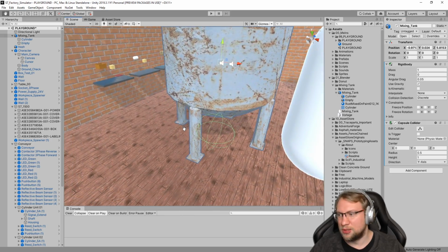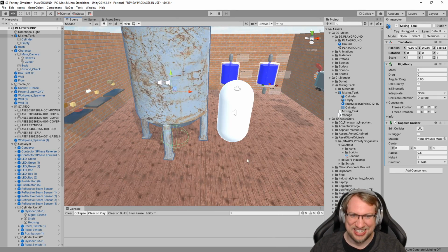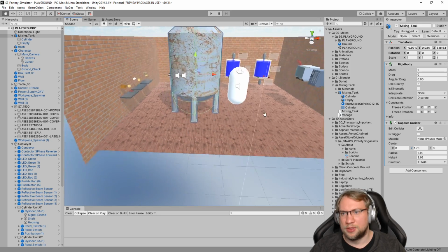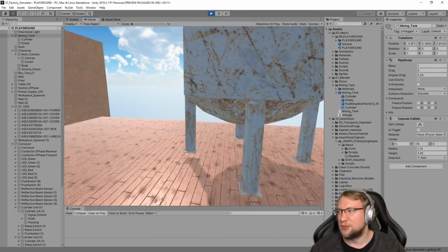Why are you so small? That's reality, yeah. That's a tank. Yes, you say everything's good. Good, thank you. So center go up. No, that's Z. Z should be... No. Y is up. And radius is a bit bigger. There we go. Wait, why is this? There we go. A little bit lower. So yeah, that's nice. So now we cannot walk into it. Yeah, now we're stopped.